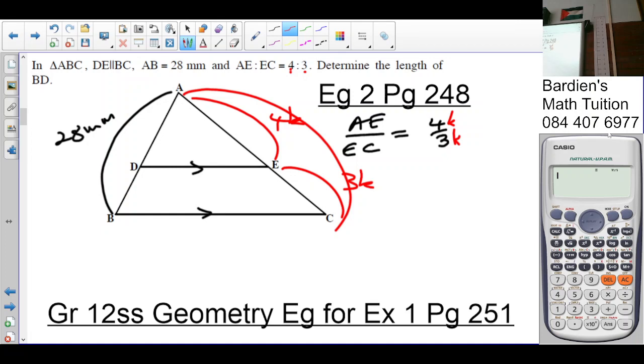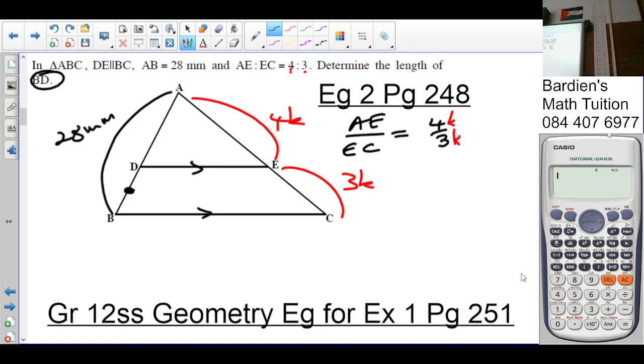Do I need to introduce the K here? No, not as we do in paper 1, where they say let K equal 2 to the X. We don't have to do it here. If you do it, you won't be given extra marks, neither will you be penalized if you leave it out. Then the question says, calculate the length of DB, which is this length here.